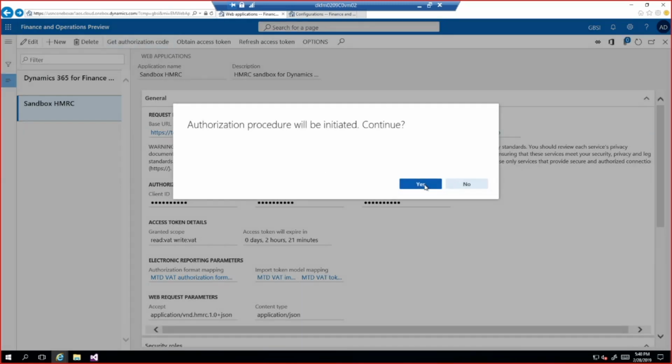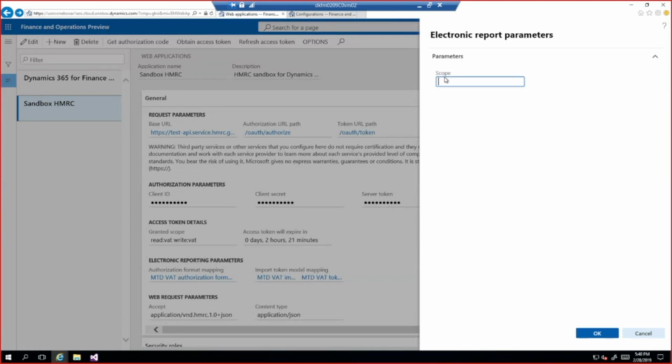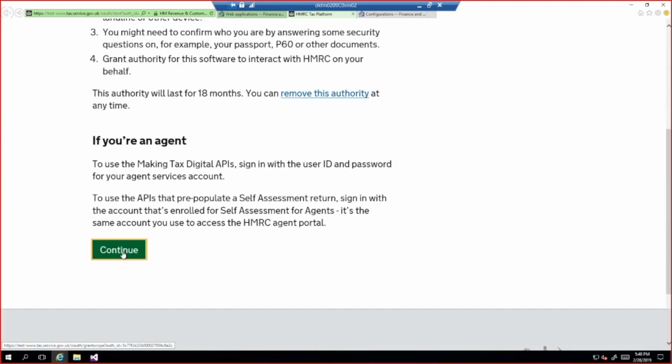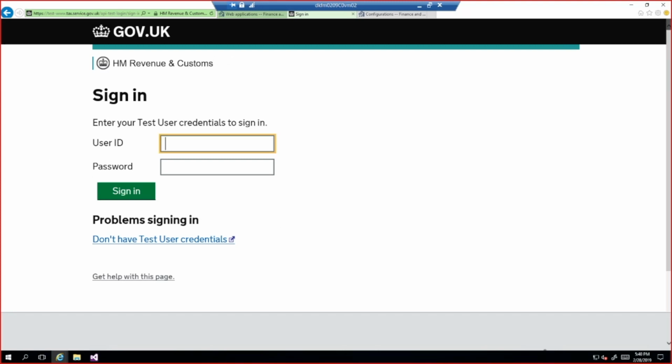like this. We will need to define a scope here. It must be write VAT and read VAT to be able to use the same application for both purposes. Here we click on the continue button and put in the credentials which we just received.